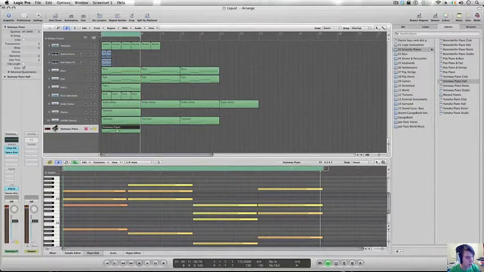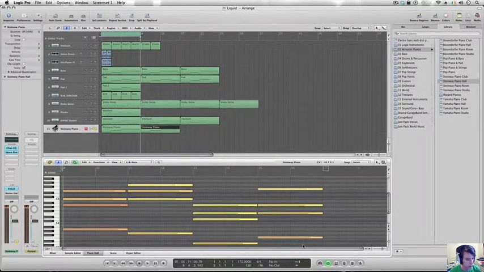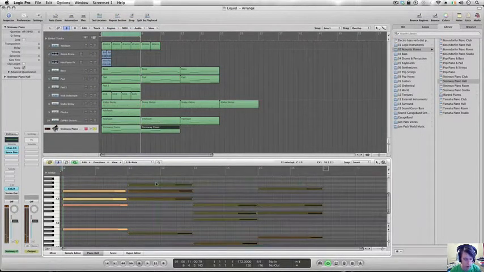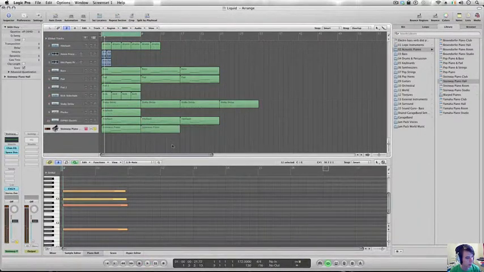Okay, what I'm going to do is copy this over, just using Command to duplicate, and I'm just going to get rid of the rest of these chords, just so we have that first chord again. I'm not actually going to touch the EQ or the reverb. I think it sounds great as it is, and there's no real need to touch it. Okay, so we'll move on to the next thing.